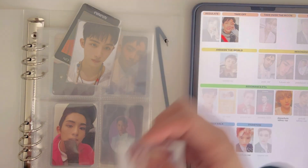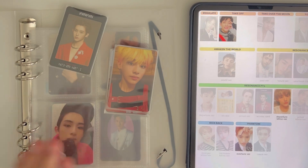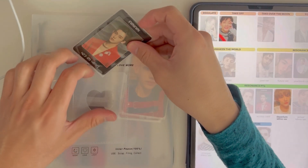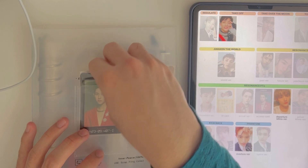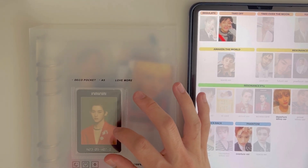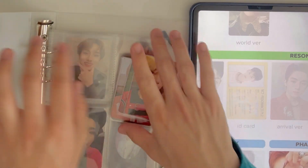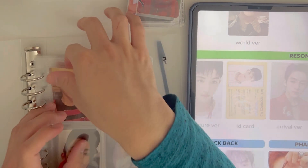Then Opera and Output — now everything is in order. I'll put the Access card in front just because the binder doesn't have a cover — I think it's a cute addition. I'm not really a fan of the Access card visually. I prefer their ID cards — I feel like those are cuter — but I only have one copy. Okay, starting to store these — they're already double sleeved which is nice.